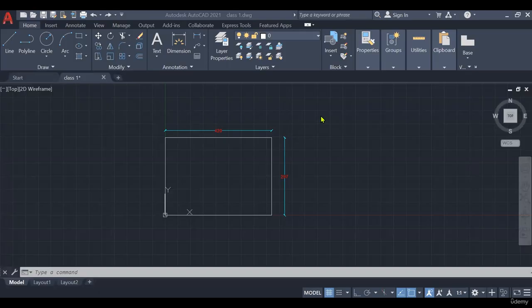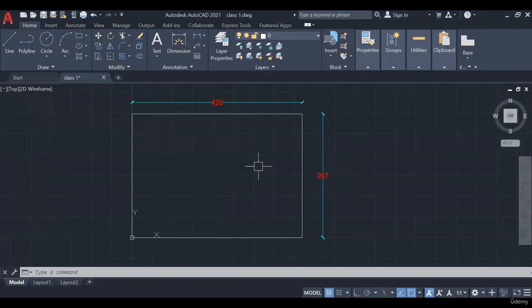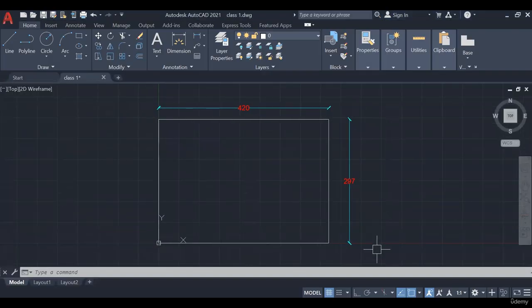In the last class we discussed the basics and advantages of AutoCAD, correct? And we discussed the importance of the AutoCAD software. We saw the basic procedure of how architects and clients work on the field, and we saw the basic commands that we have to use before starting any drawing. Clear? Whatever screen you have seen, that we used in the last class, till here we have done in the last class.